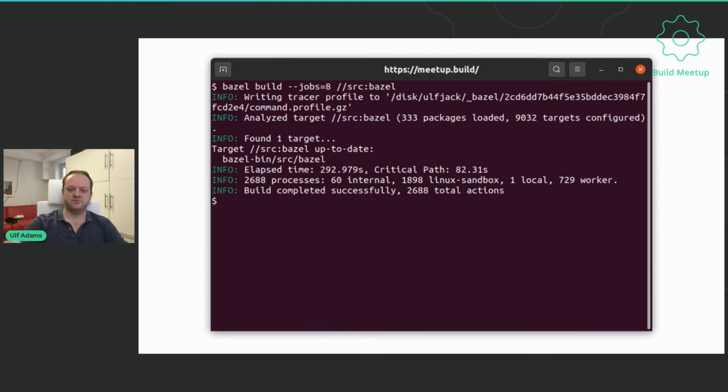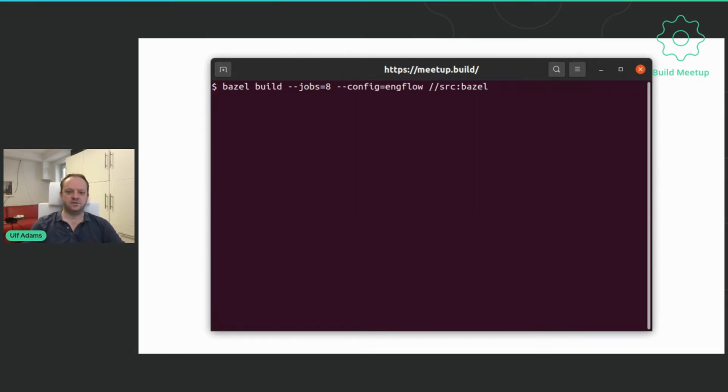So now let's run this remotely. The command line looks only a little bit different. The same 8 jobs, but now we pull in the configuration flags needed to use the remote executor. These are the usual suspects: setting the remote executor, updating the strategies, using a Docker configuration. All of that has to be enabled for remote execution. Not always. There is also a way to just run remotely without all of that setup, but this is our default setup that we're typically using.